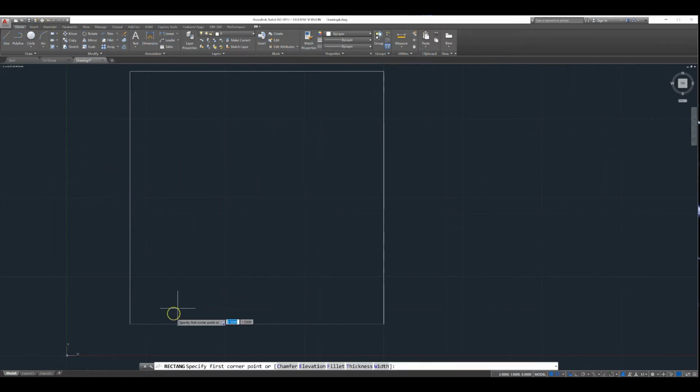So I'm going to grab the rectangle tool. I'm going to go 1, 2, 3, 4, 5, and then 1, 2, 3, 4, 5. So your next point will be 4.5 by 3.5. Select that, and it's going to be 6 tall by 6 wide. So 1, 2, 3, 4, 5, 6. 1, 2, 3, 4, 5, 6.